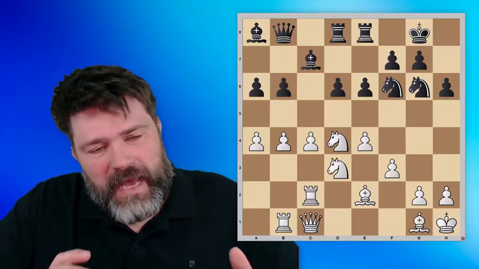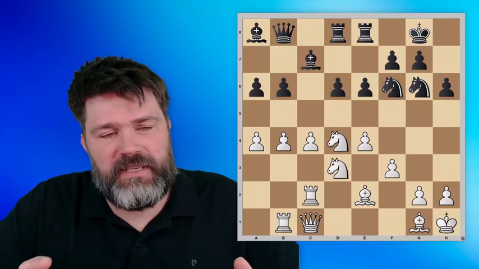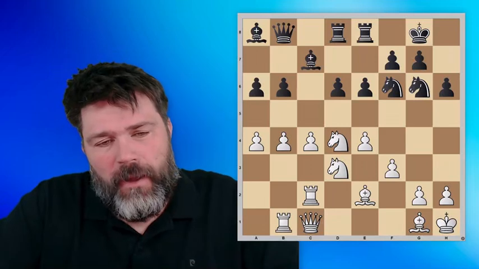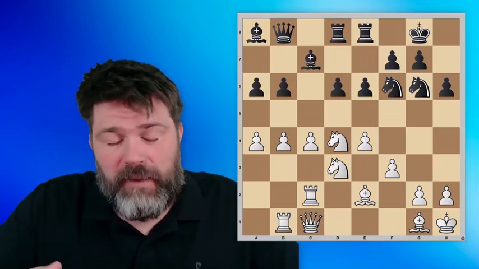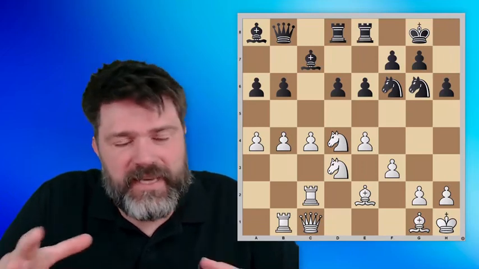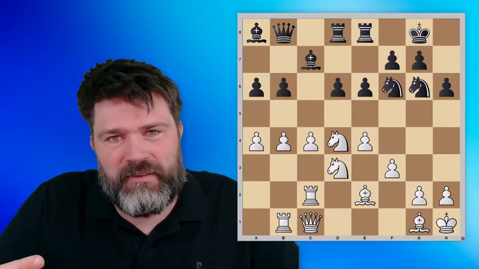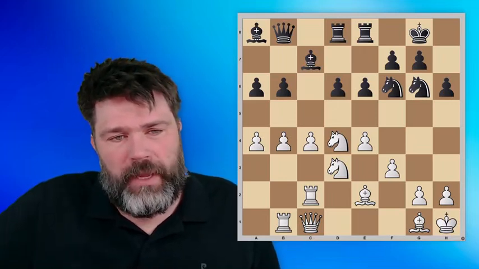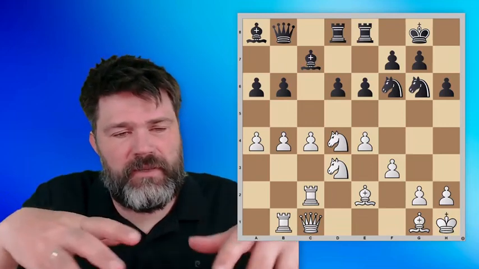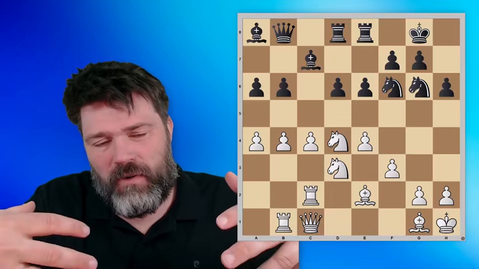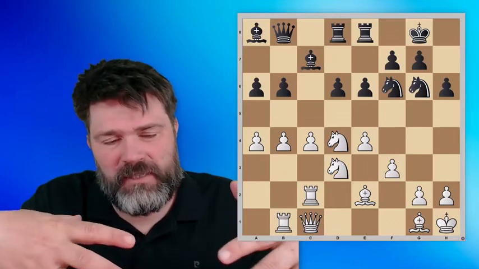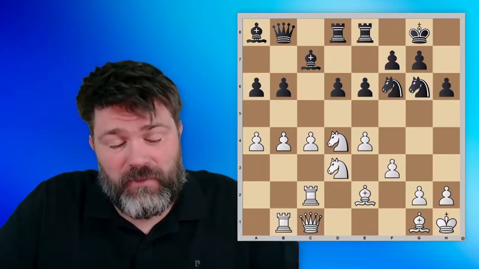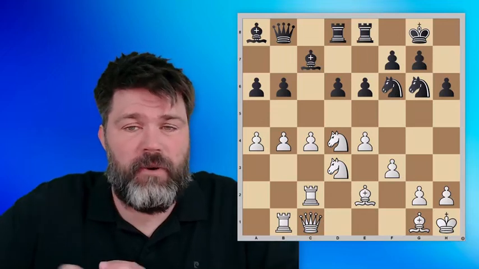The author is having this position as an idealized version of what White really would like to achieve in the Hedgehog. It's actually a position from a game, so you could say that it's a game example. You can also say it's basically some kind of generic position where White has managed to put his pieces in a completely ideal way. It's a typical Hedgehog in terms of that, well, we can see there's only an exchange of pawns, the C from the D pawn, so we get some kind of Sicilian structure. And then all the pieces are still on the board.